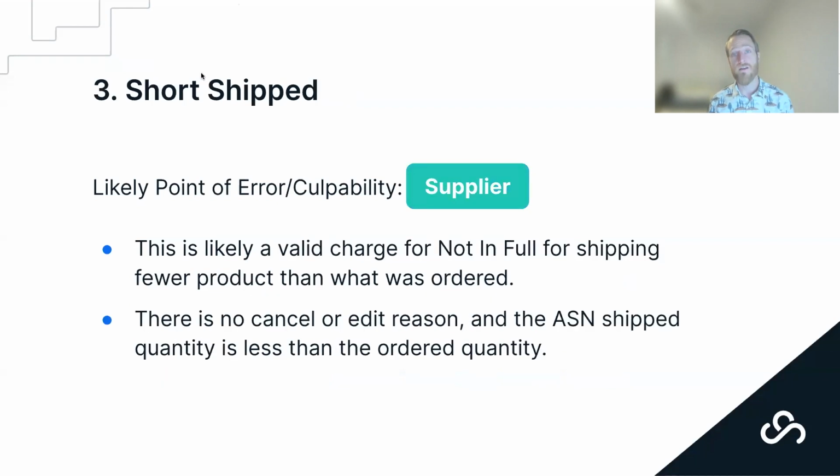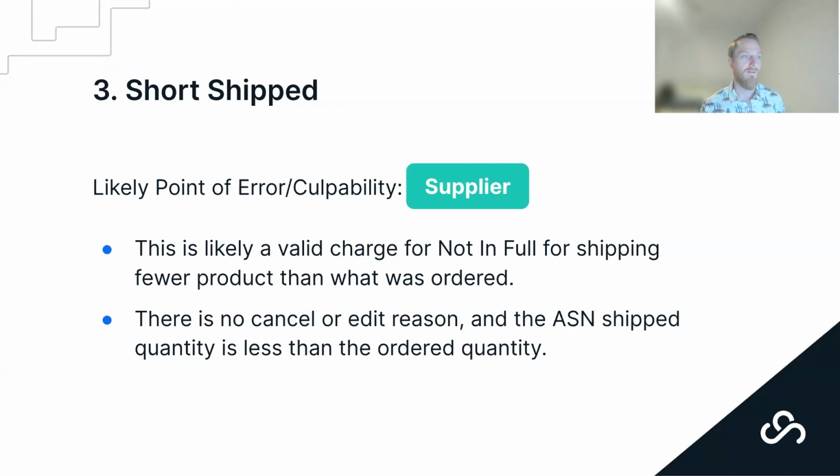And then the last one, which is another common scenario, unfortunately, is just a short shipping scenario. So Walmart orders 100 cases and maybe you actually did ship 50. Nothing got canceled or edited, so there's no reason codes. It's just simply a short shipping scenario. And in that case, obviously, you want to try to still understand which items are being short shipped. Why did we short ship these items? And that can kind of help you get to some of that root cause.